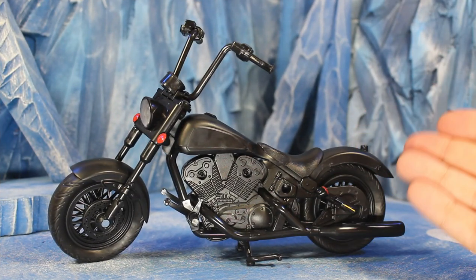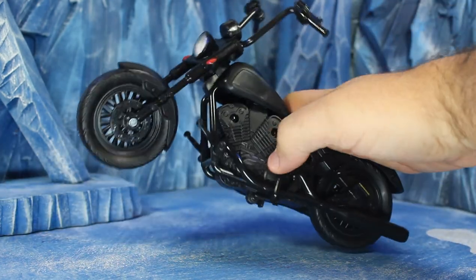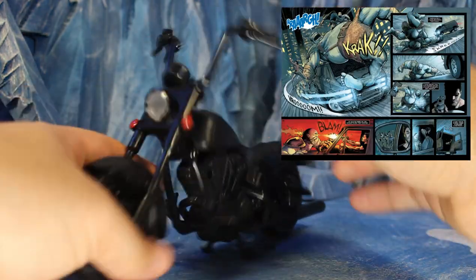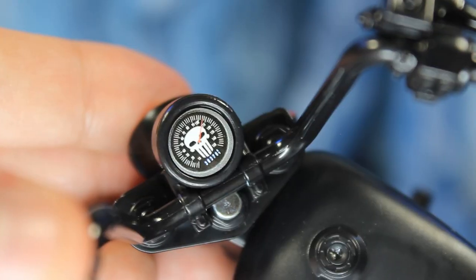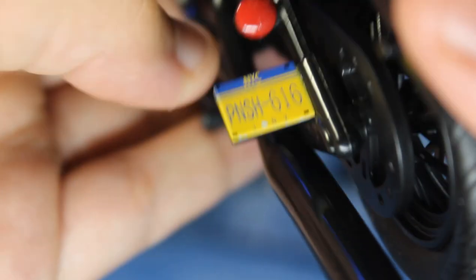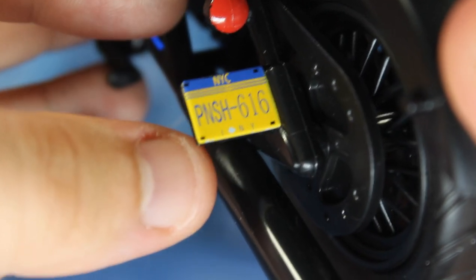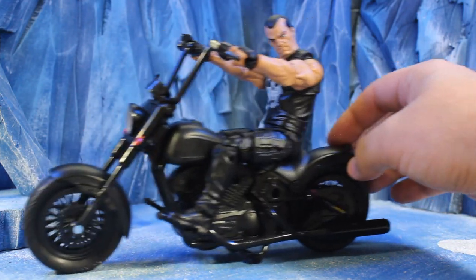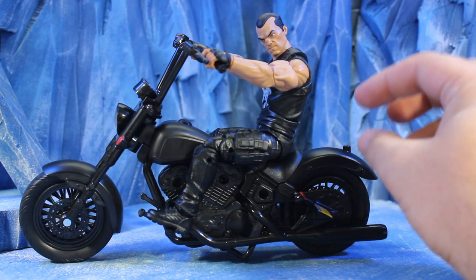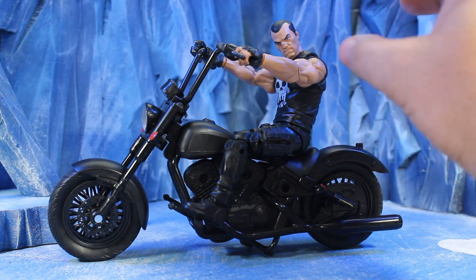The focal point of the whole set is the vehicle — a really nice all-black Harley. The bike has rubber wheels so it rolls back and forth, with a stand so it stays put. The front steers left and right. The gauge on the bike features the Punisher skull, which looks fantastic. There's a license plate that says 'PUNISH 616' with 'NYC' at the top and 'I Heart New York.' Punisher on his bike looks so damn good. I wish the back piece were hidden by a weapons rack, and how awesome would it be to eventually get a Punisher van to store this bike in?